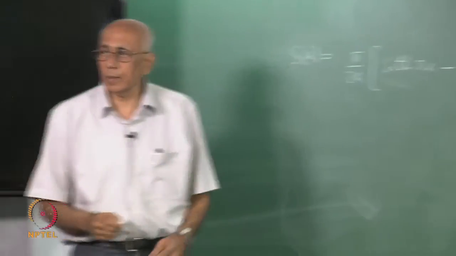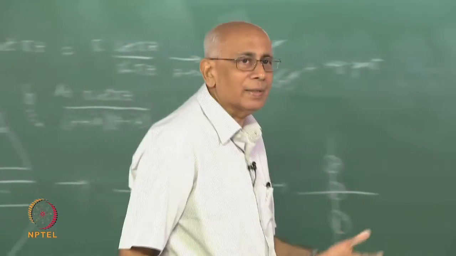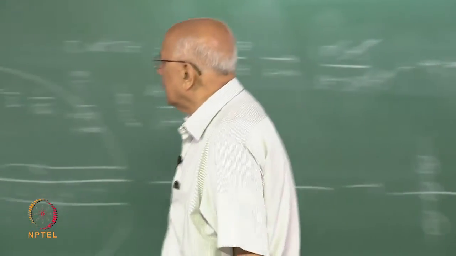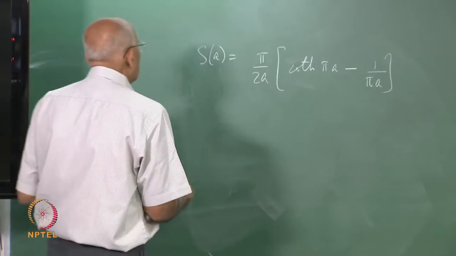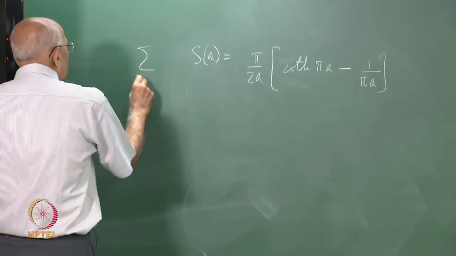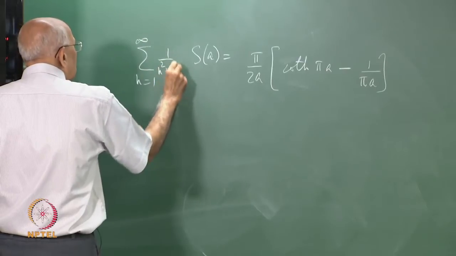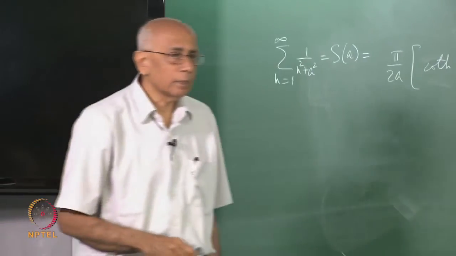That is the closed expression for arbitrary a, for real a, but we can now analytically continue in a itself to all sorts of values. Okay. So, it gives you a closed expression for the summation n equal to 1 to infinity of 1 over n squared plus a squared equal to this thing here.